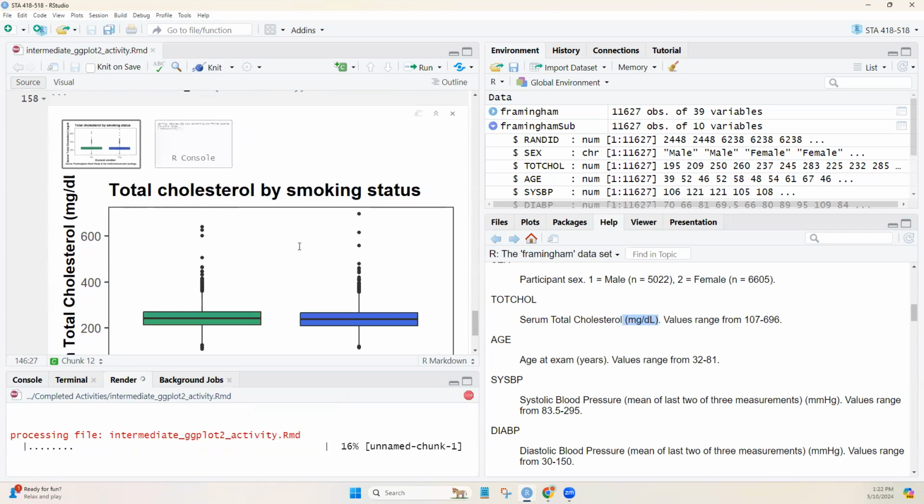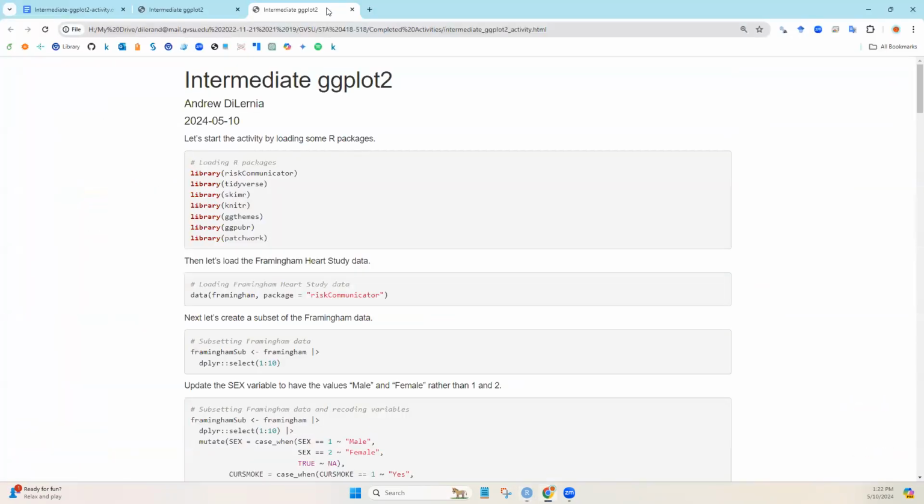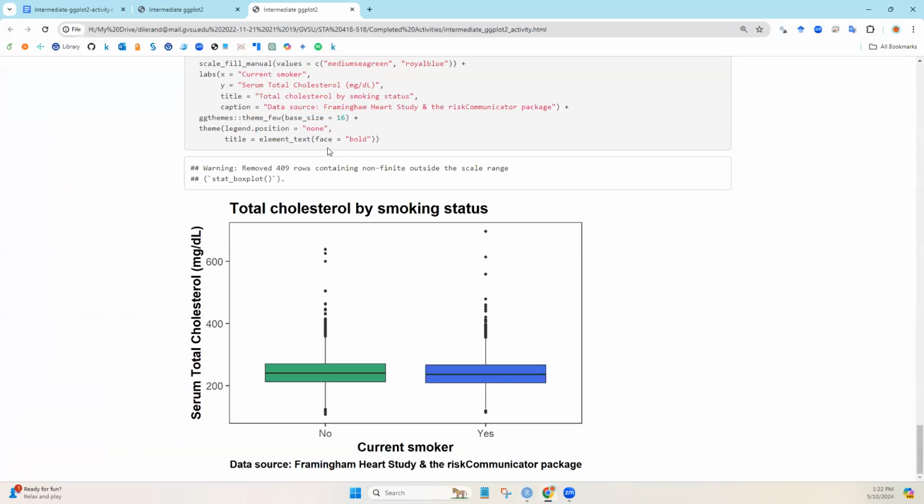This plot is nearly there as well now. You can see the bolding helps make it a little bit easier to read those components of the plot.